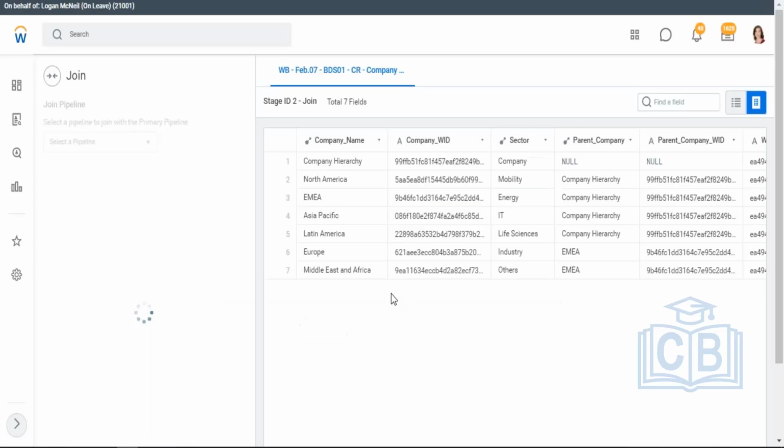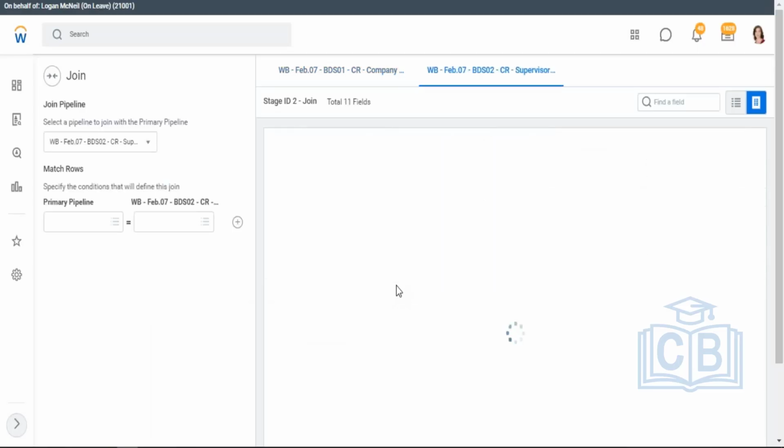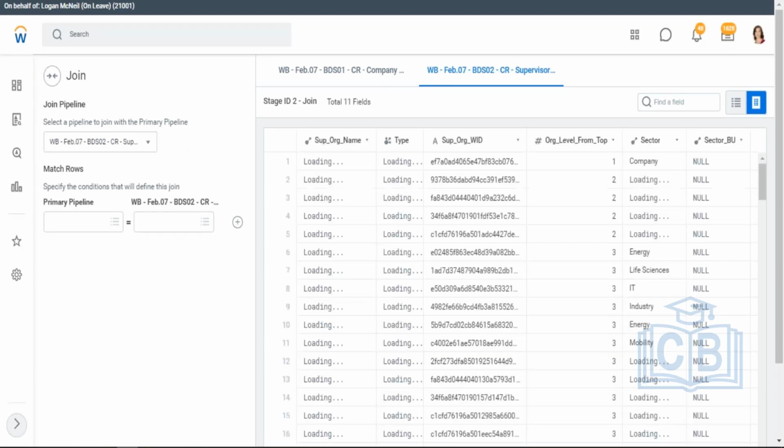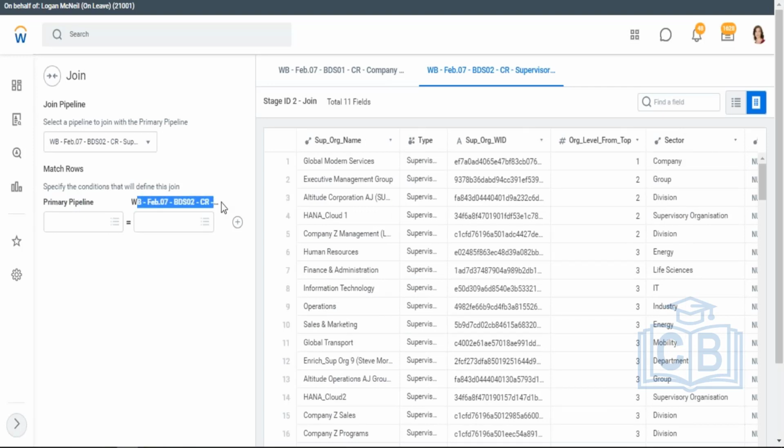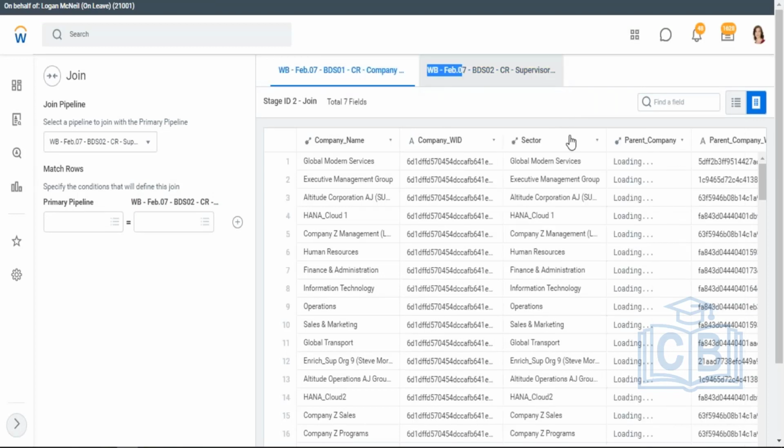This is the one and select. All right. So if you see now, I'm joining data from my primary pipeline with data from my secondary pipeline. So this has done two things. It has automatically created a secondary pipeline for me. So this is my primary pipeline and this is my secondary pipeline.